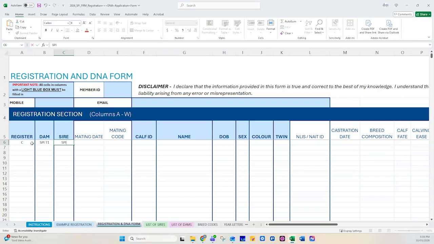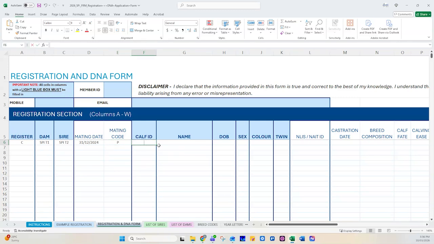Then we put in the sire's information, obviously the same. However, being a commercial, one needs to be registered already on the database. So the mating date is a normal date range. So we will just put the 31st to the 12th here. The mating code is paddock, AI, non-synchronized and hand mating.